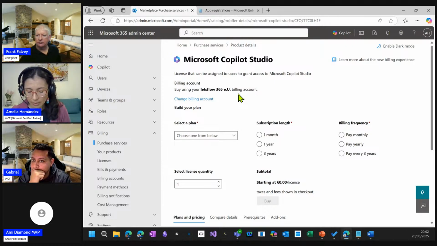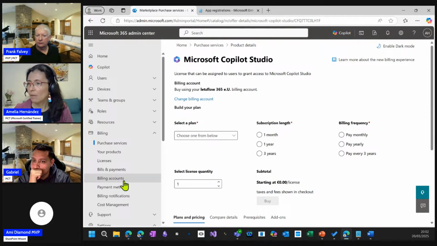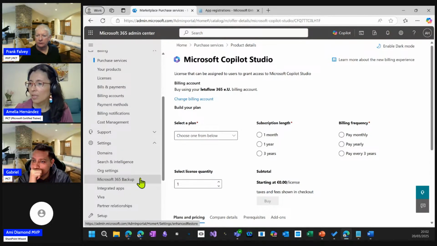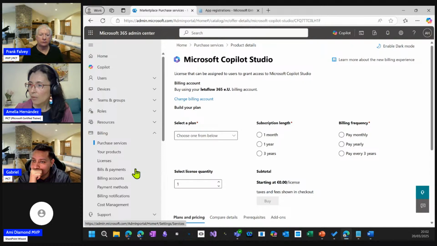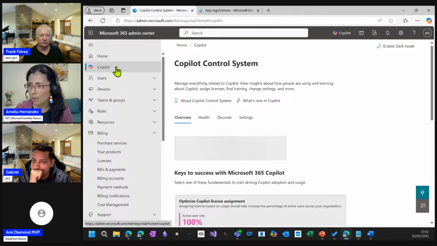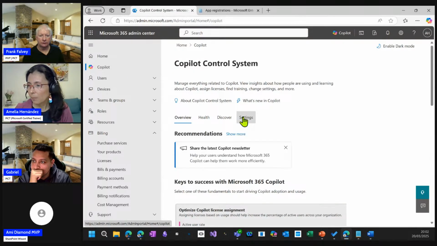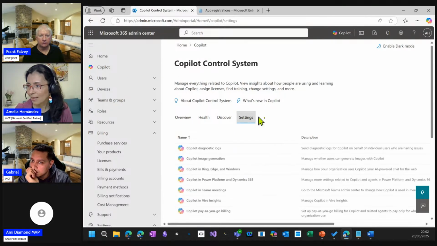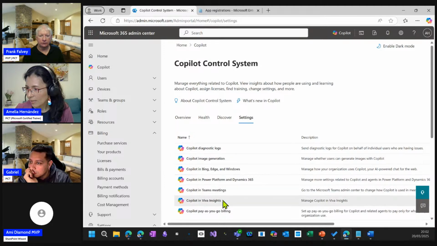You will, of course, need to manage the Copilot agents, and to manage them you have actually a couple of options. Maybe let me show you first where you can set up pay-as-you-go, because I actually realized it.